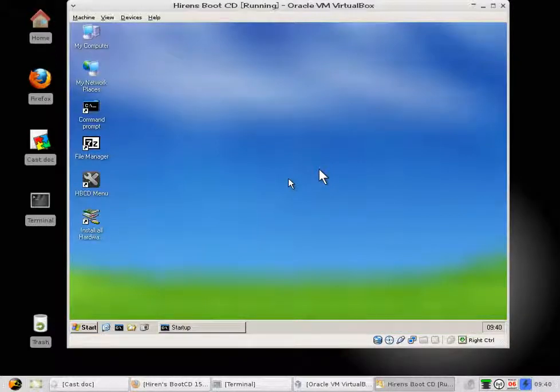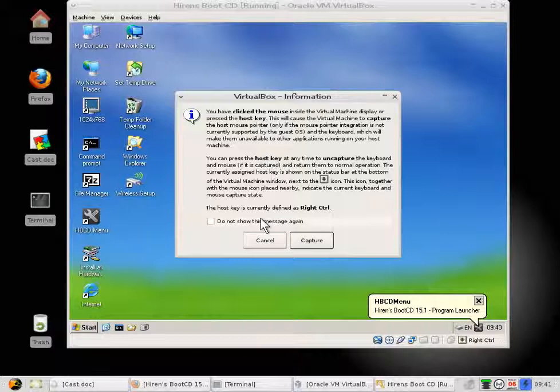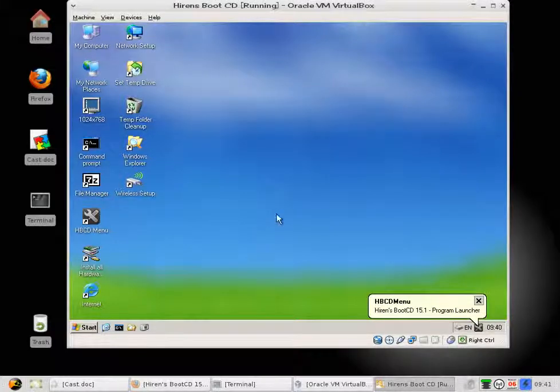It will boot you into a mini Windows XP environment, along with some really cool tools and utilities, and it will allow you full access to the Hiren's boot CD menu as well. I could spend all day just going through this one specific facility, but just to show you, on the desktop you've got My Computer, My Network Places, your resolution changer, command prompt, 7-Zip, your Hiren's boot CD, install hardware, Internet Explorer, network setup, and so on.